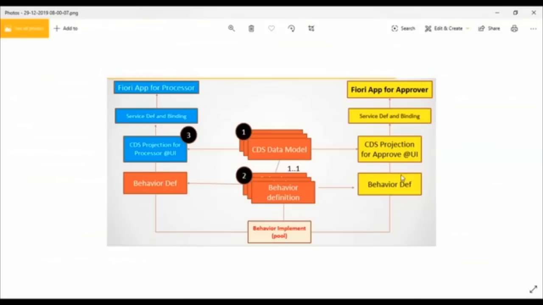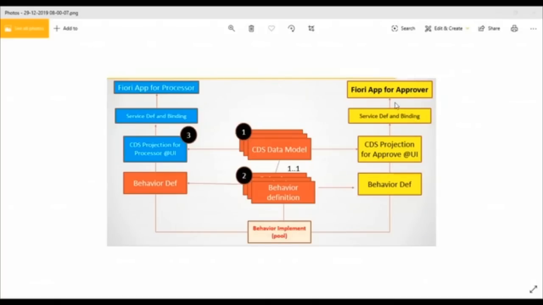So what I actually want to show in this picture is that we have completed this first left side path. So the left side path is complete. Now we are going to the right side path, the yellow color. So I'm now building the CDS projection for approver. Then we will also implement one behavior definition for approver, and then we will quickly do the service definition and binding for the service to see the Fiori UI for approver.